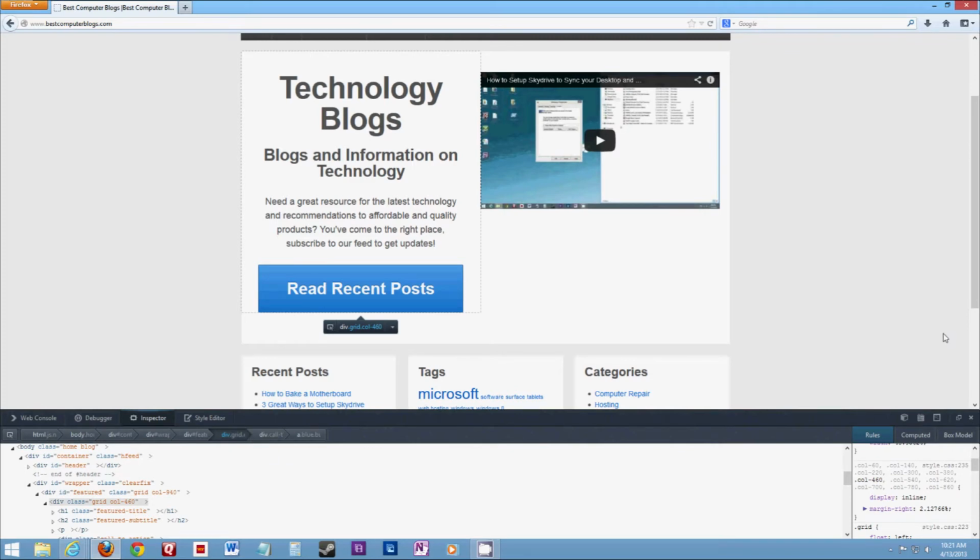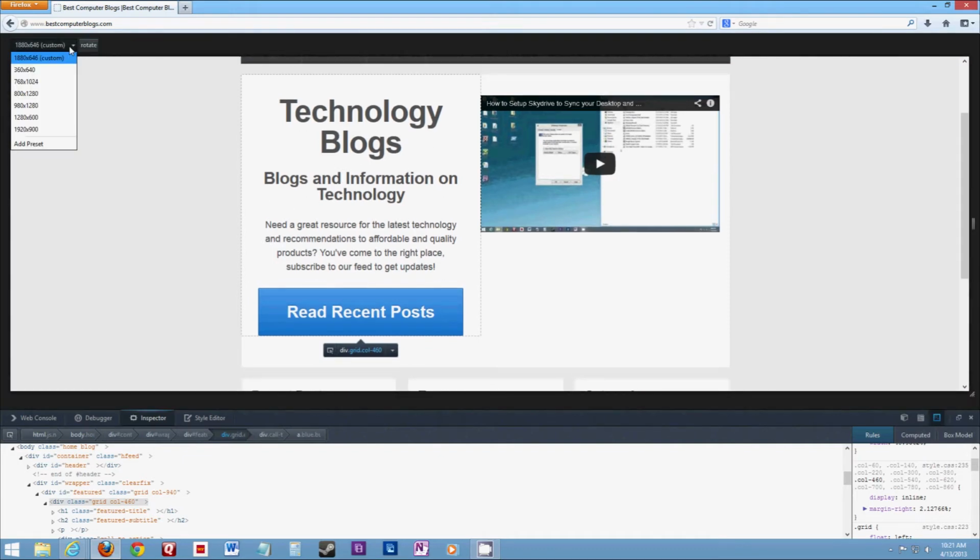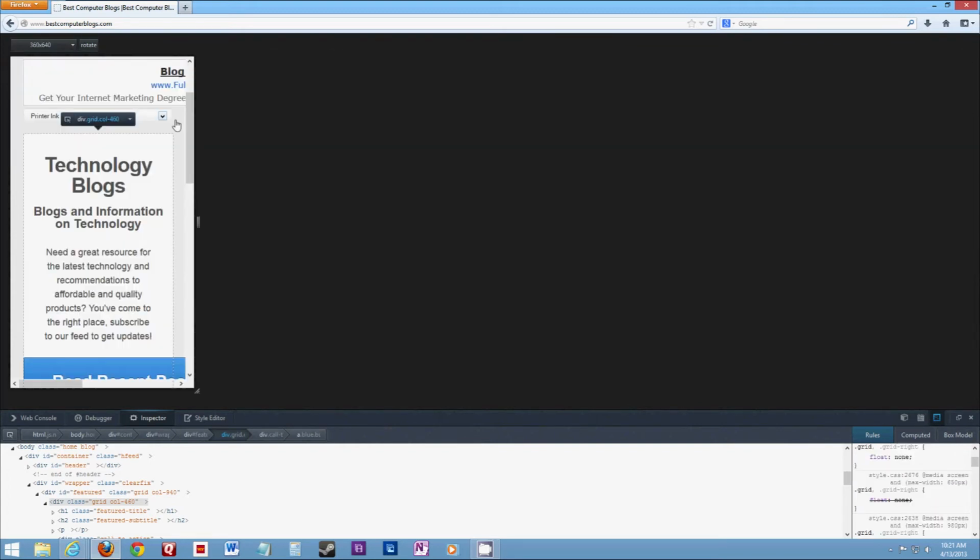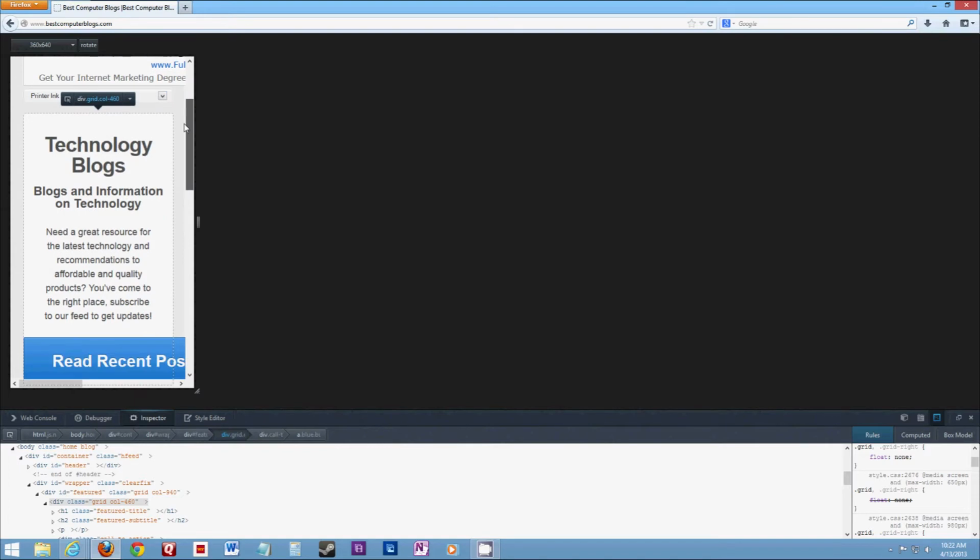The responsive design mode. Now this is actually pretty cool for mobile testing. A lot of times if you're on your site and you want to test it on mobile, you have to pull out your phone, or you have to have an app or something like that, or you grab your browser and try to resize the window. But instead, Firefox has a responsive design mode built right in down here. If we click on this, it allows us to change the resolution of our screen. So if we wanted to test this on a mobile site, we could click this 360 by 640, and we get a pretty quick preview of the site.